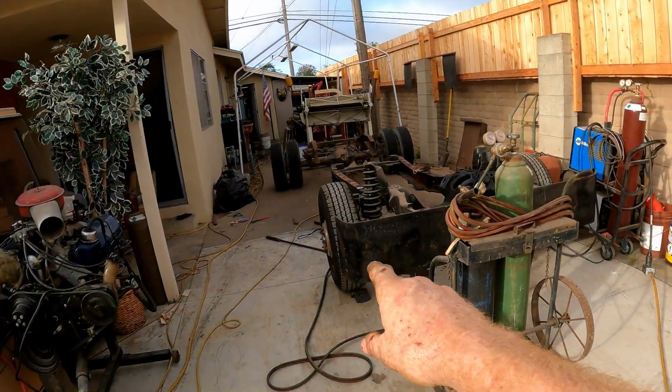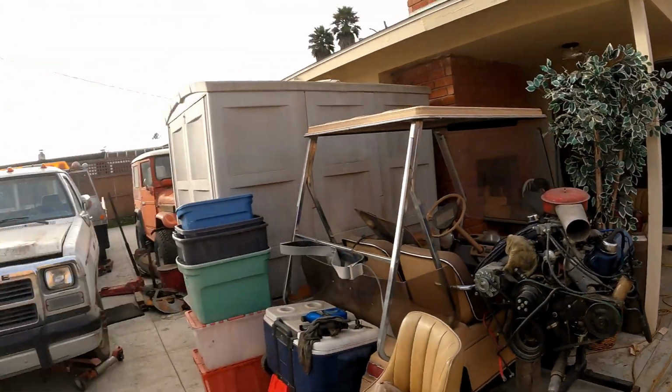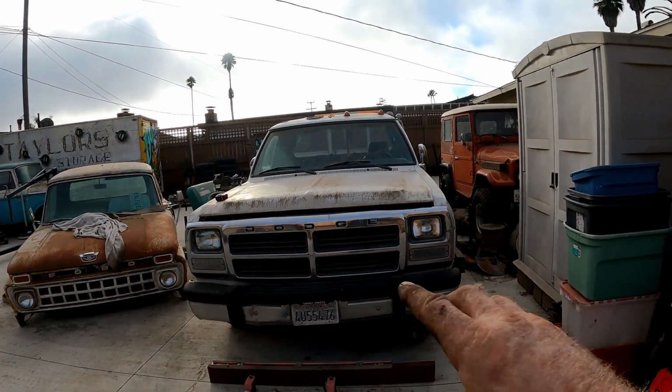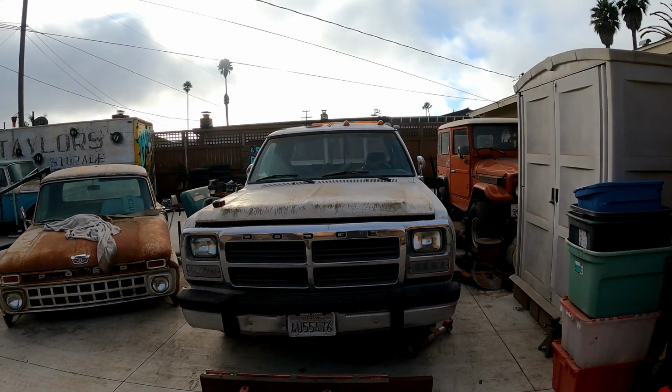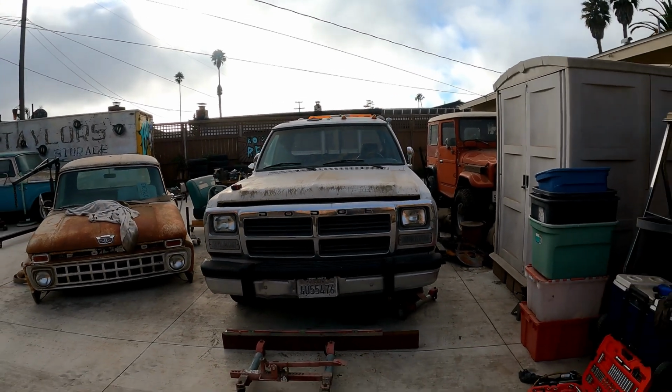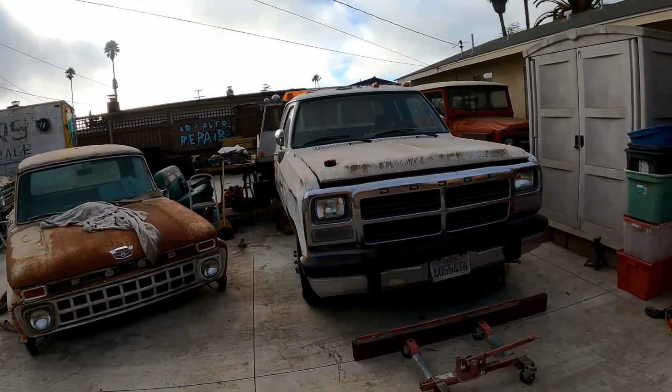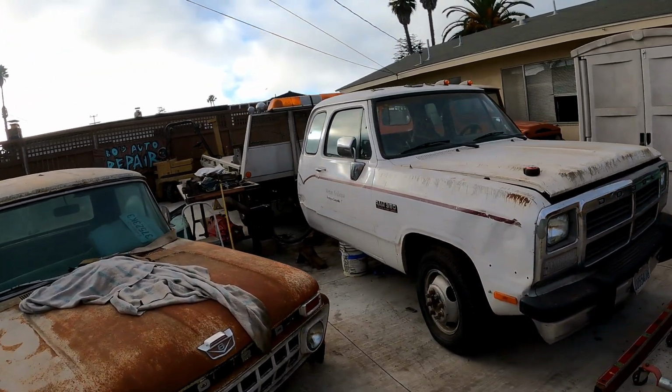But this bumper here, the heavy duty one, is going back on the tow truck. I'm getting rid of that goofy thing. So I got to try to make this thing look kind of mean too, some way, if you guys have any ideas. I think round headlights would be better, give a more vintage look. Maybe do a patina paint job.